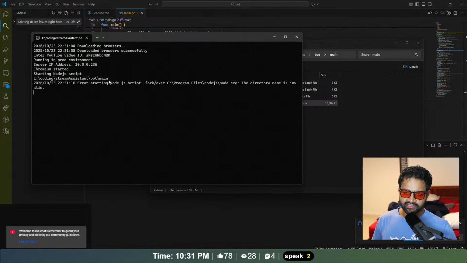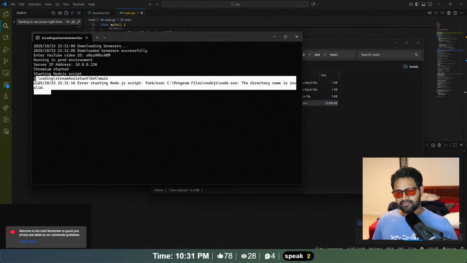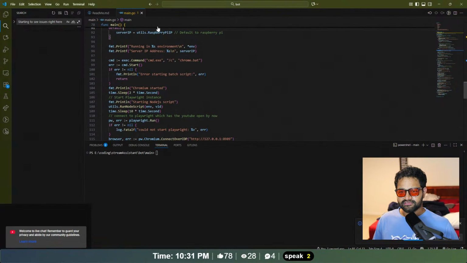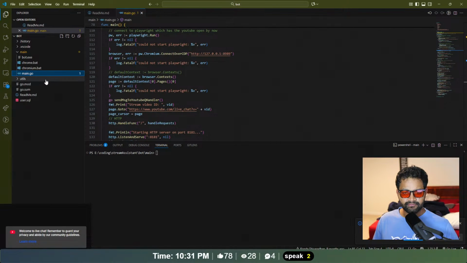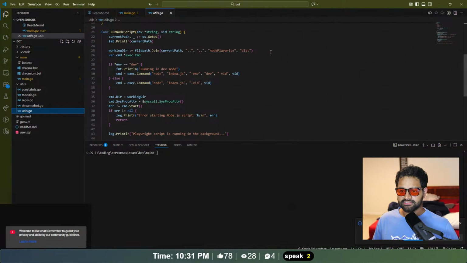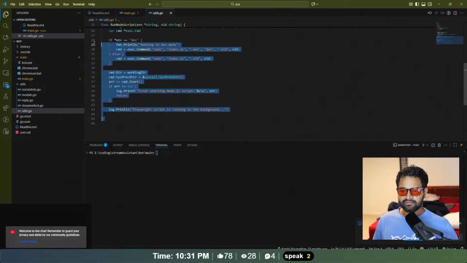I can see the Chrome started up. Okay, it looks like the directory name is invalid. There are starting node, the directory name is invalid. Utils run node.js error starting.